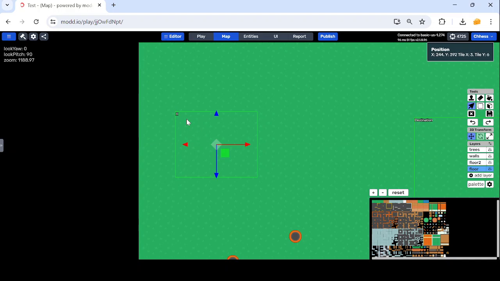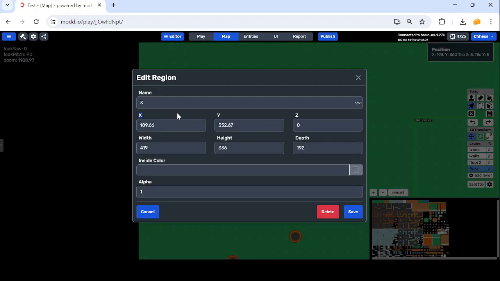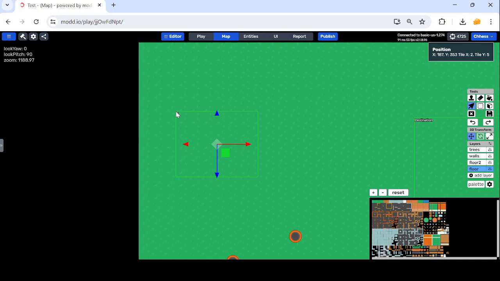Instead, what it does is it creates the region here to the right. It doesn't create it right where I put my mouse, but instead it puts it here at sort of an offset area. And that's a little bit confusing to a lot of developers because they might think, oh, if I'm creating this dynamic region at a coordinate x and y, it's creating it at the center. So like this position 189 352. So right here, if I put my mouse here, 187 353, right? That's about where the region is. That's not the center of the region though, that's the top left corner.